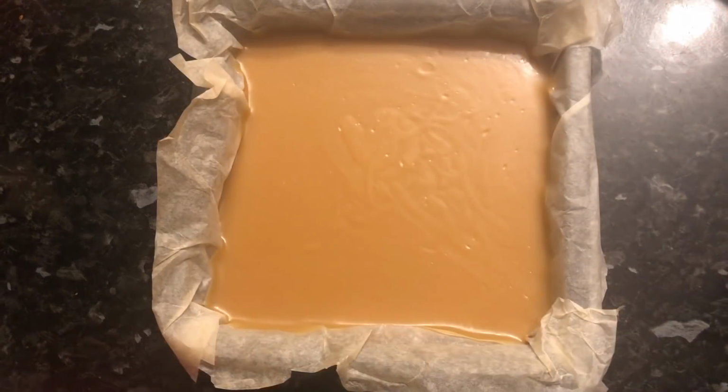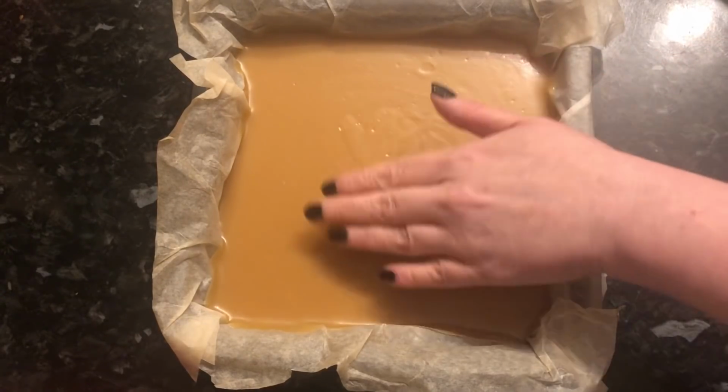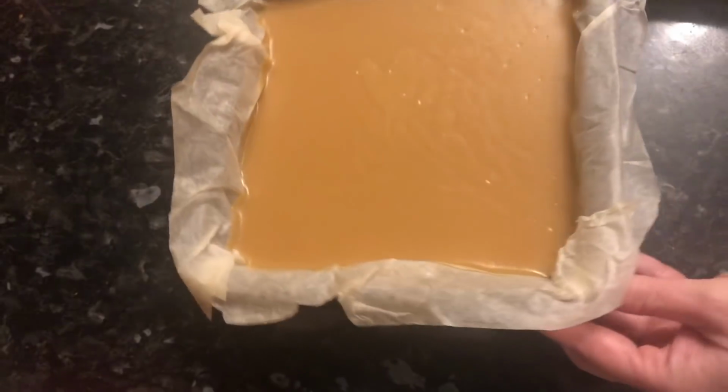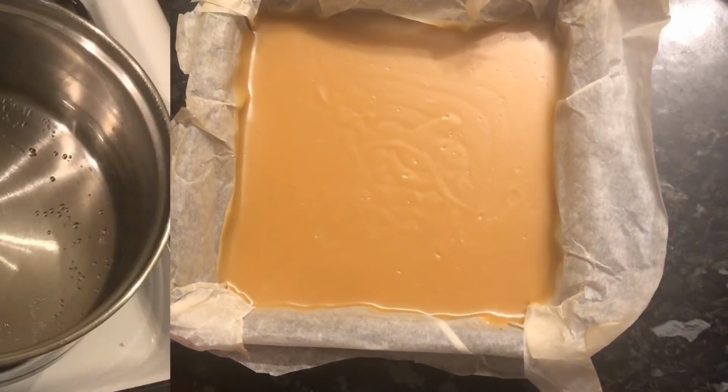So this was me a couple of hours later, and as you can see, it's got a lovely shine off it now, and I can touch this and it's really quite firm. I know that when I put my chocolate on top, it's not going to mix in with the caramel or anything. So I was quite happy to put the chocolate on top of this.